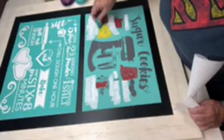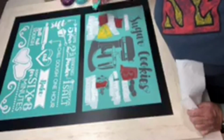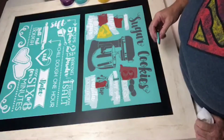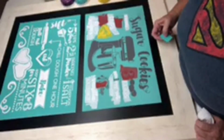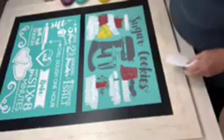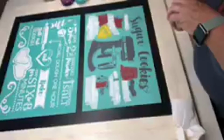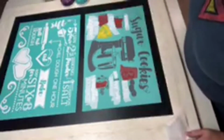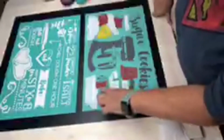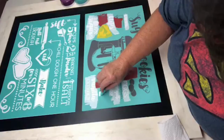Come on. Just trying to get the lines out of that. Okay, butter's done. Yellow I can put away because I'm not sure I'm using it again. So, let's see. I think I want to do that SP in white.